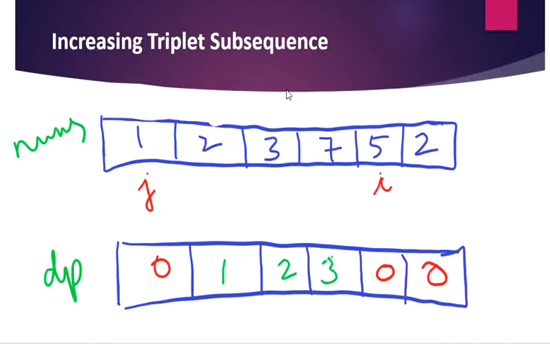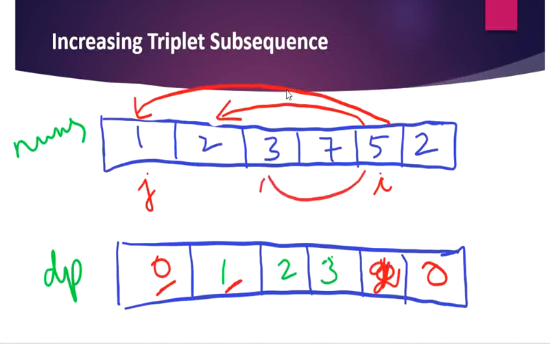Now we have our pointer I at 5 and j starts again from 0. Now let's compare all the values, whether 1 is less than 5. Yes. So we can form the subsequence from 1, that is 0 plus 1 is 1. So now checking again, 5 is greater than 2 or not. Yes, it is 2. Again we can form a subsequence from there. So 1 plus 1 is going to be 2 here. So now again checking 3 and 5, we can form. So 2 plus 1 is going to be 3.